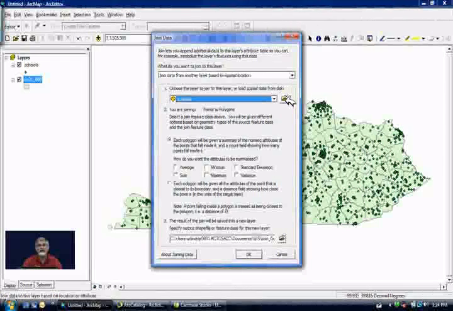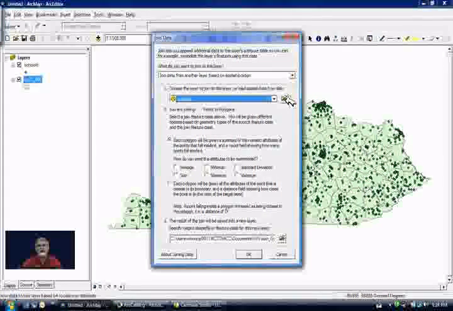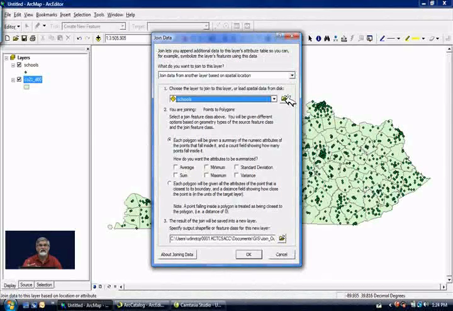If I had not loaded the point layer file in before I started, I would have to use the file folder and go find where that point layer file is using an ArcCatalog type function. But since I already loaded it on my map before we started, I don't have to do that. And since there's only one point layer file there, it's the only one selected. That's why we see that selected from the default.